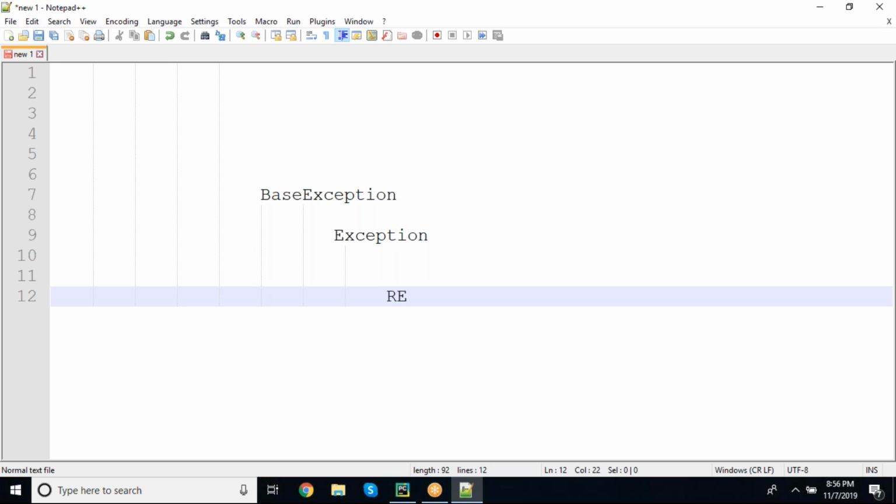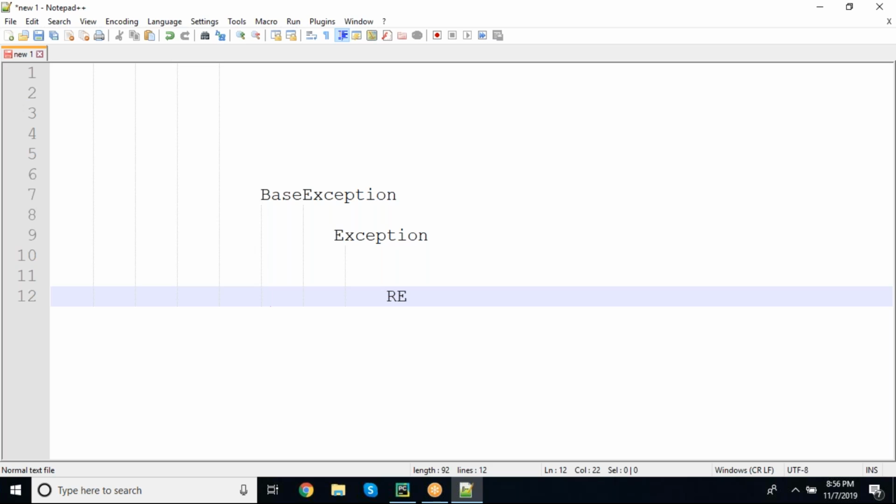Let's say one more example, other than inputs. Whenever I'm trying to read the content from a file, that file is not available. When I'm trying to connect to the database, it is not available. The table is not available. In that, the columns, what I'm expecting and what is available, are mismatching. Like this, so many situations. When I'm connecting and fetching the data, during that time suddenly the power is gone.